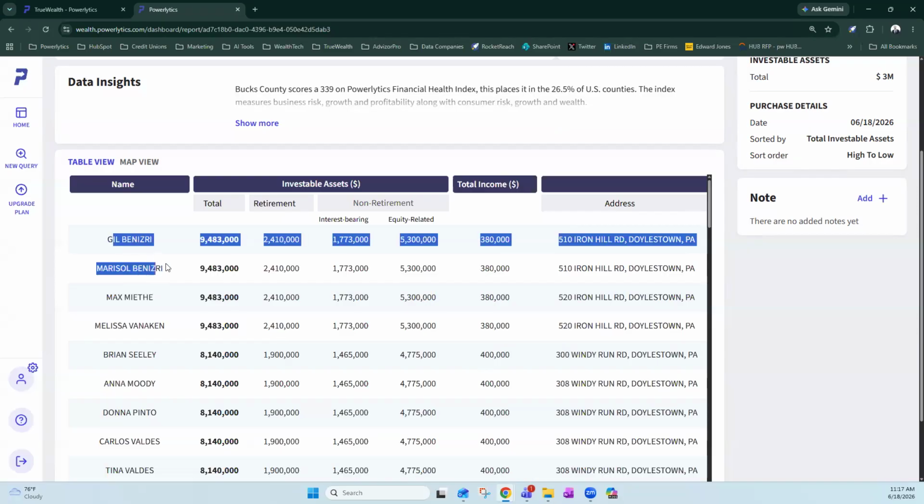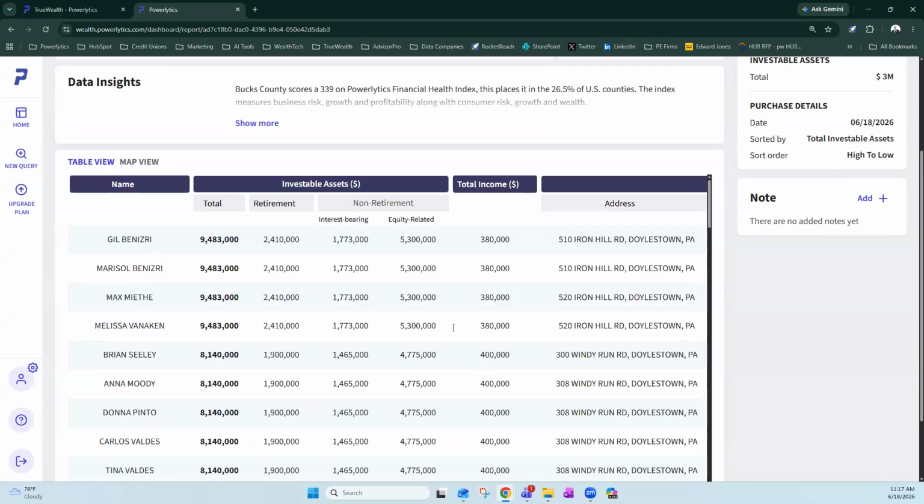We have the Benizri family, and we have Max and Melissa over here. They're next door neighbors, right? What we do to maintain privacy of the data, and two, our ability to get down to an individual consumer level is limited with public data.